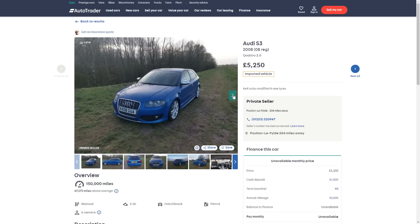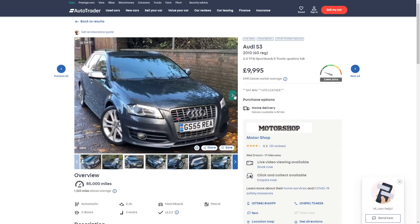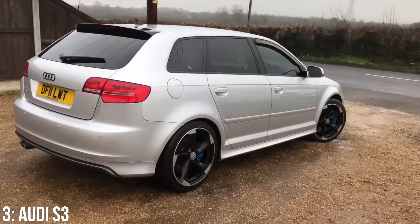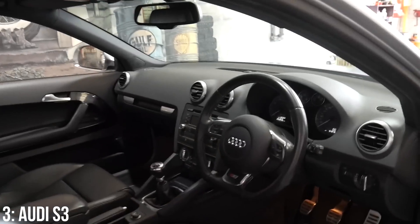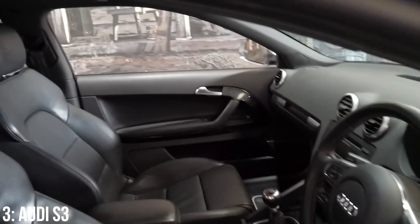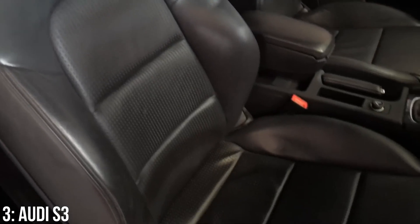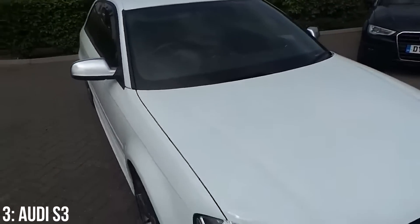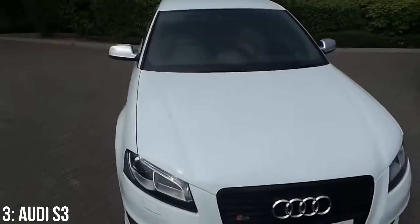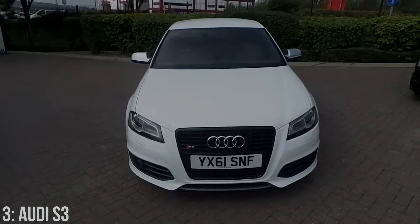You can find these for a minimum of around £5,000 and for £10,000 you're looking at a 2010 example with around 80,000 miles on the clock. Overall they're not bad on reliability, but there are some known things that can go wrong: coil packs, window regulators, ABS control modules, thermostats and the DSG box, as well as the potential of carbon build-up. None of these cause too much jeopardy but they can cost a lot to fix. The two things owners note you should change anyway are the cam follower and oil pickup pipe — both cost around £40 each and both can cause major problems in the case of a failure, so worth doing.